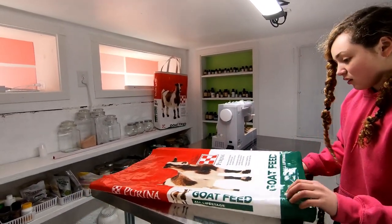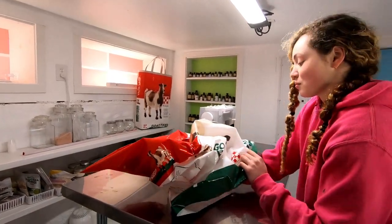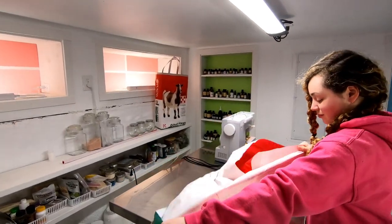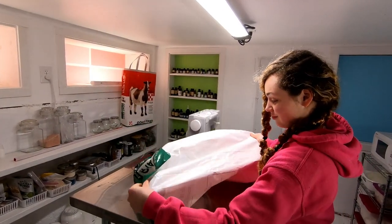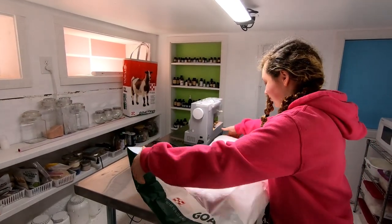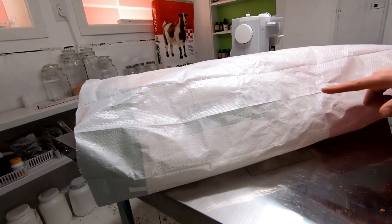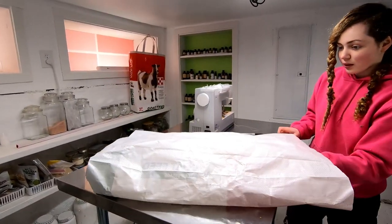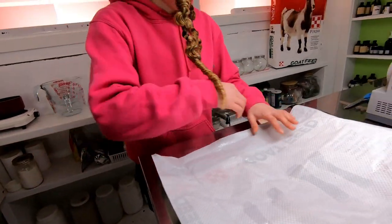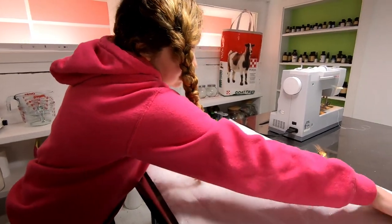In order to do this next step, you need to pull the bag inside out. You can really see those creases now — yes, you can really see the creases and they're super obvious now. Bag, inside out. We're now going to fold it again on the middle side crease — it's not a seam yet — so that it is completely flat.